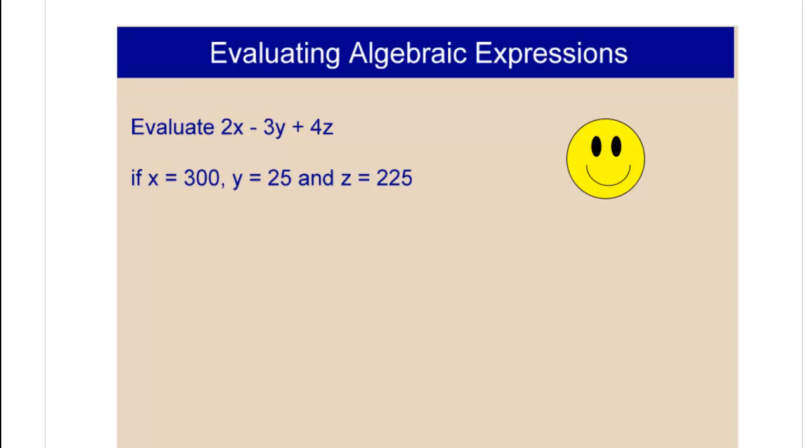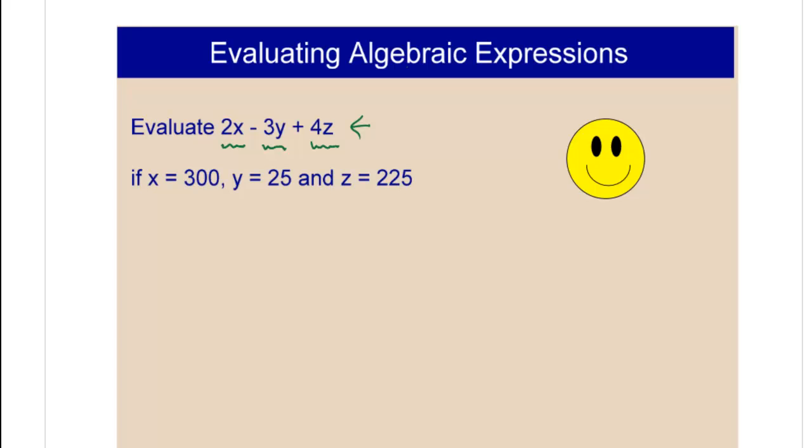An algebraic expression is where we have numbers and variables together, like in this example here, and there's no equals mark anywhere. If there was an equals mark, it would be called an equation. So here I have numbers 2, 3, and 4, and beside them variables, which are our letters x, y, and z. And the way this particular expression is read is 2 times some number minus 3 times some different number plus 4 times some other number.